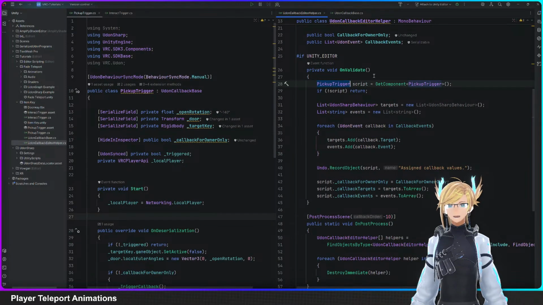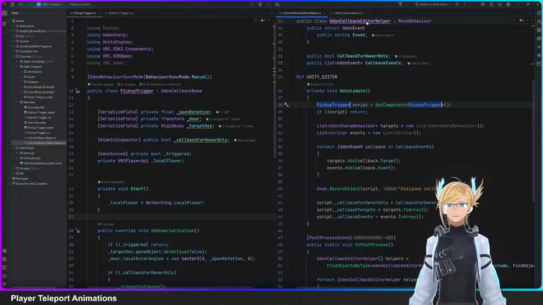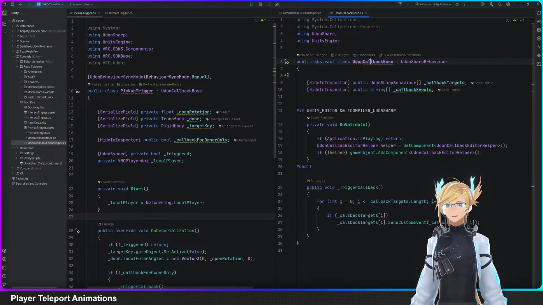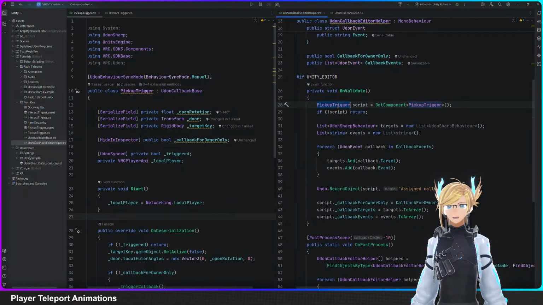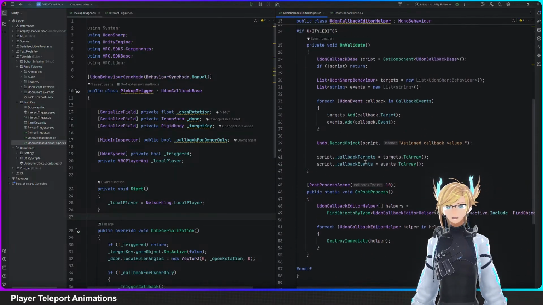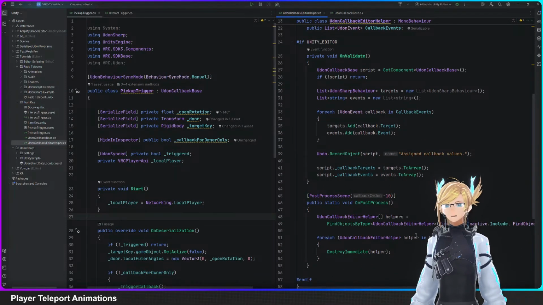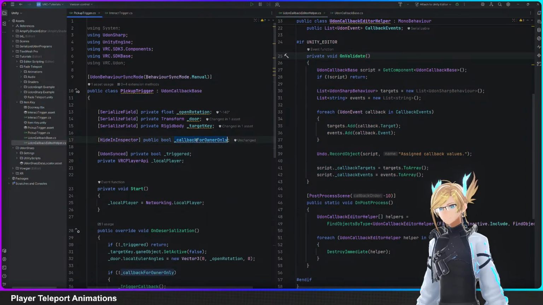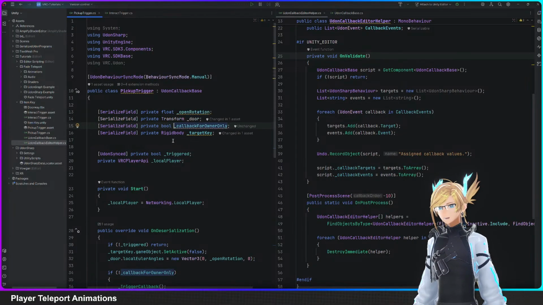Okay, so this is still casting a pickup trigger, which is probably why we're having the issue. We want an Udon callback base. Okay, that's why our trigger wasn't actually working, because we didn't update to our base class here in the onValidate. And then this can go back to being a serialized field, since callback for owner only is just for this script.